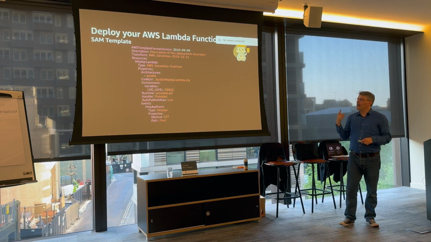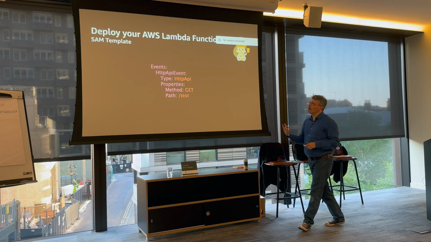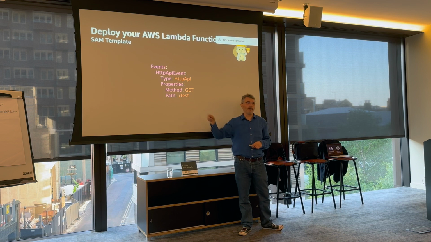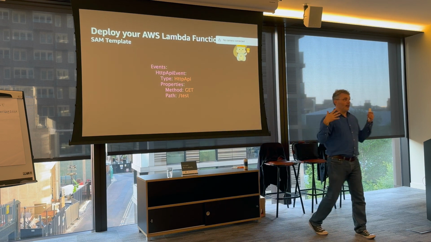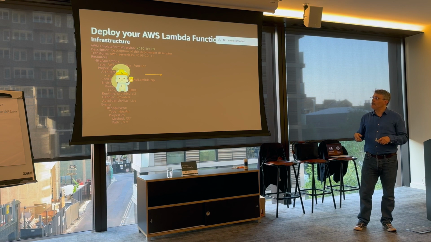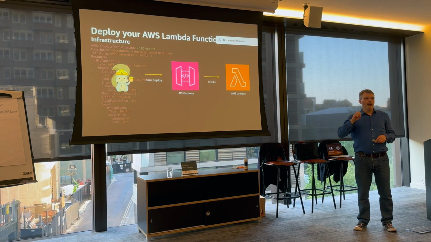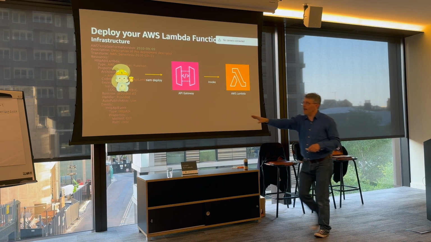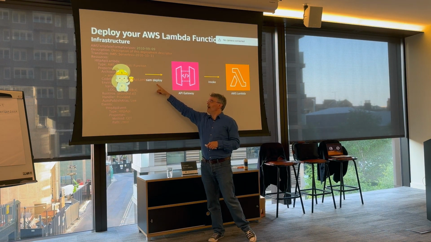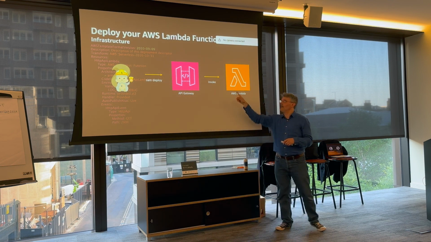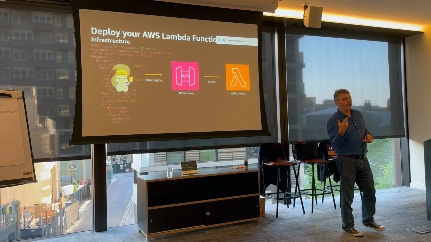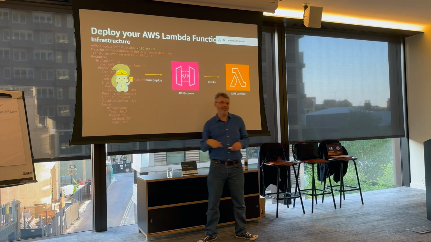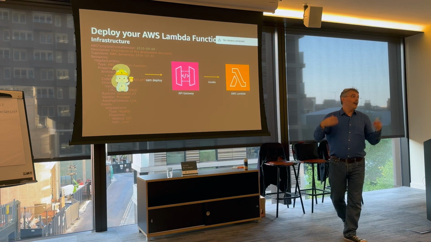The second part is I want something to invoke that Lambda function. So I create an HTTP API that will react to the GET HTTP verb on /test as the path. So that's a description of my environment. And then I use the SAM command line, SAM deploy, to generate all the server-side infrastructure for me. So that simple YAML file plus a command line, SAM deploy, will create an API gateway that will invoke a Lambda function. And the code of the Lambda function is inside the zip file, which is somewhere here behind the logo. That's what we call infrastructure as code.